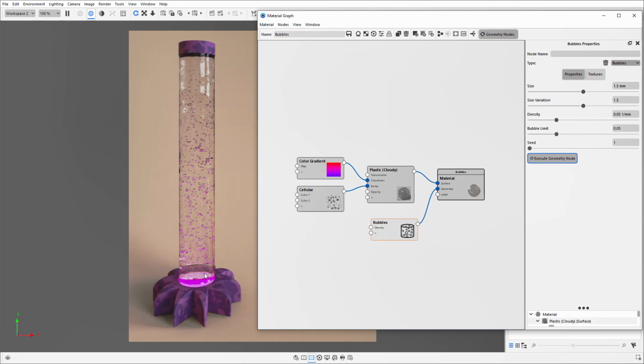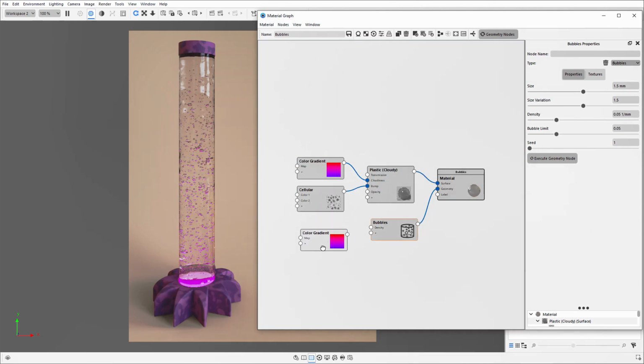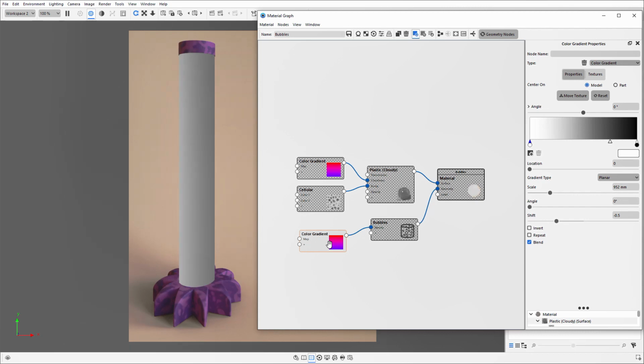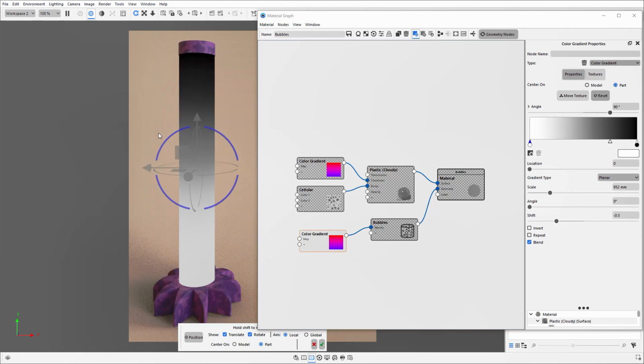I can see at the moment that the spread of bubbles is quite even from the top to the bottom. If I wanted to manipulate the density of bubbles throughout, what I can do here is apply a color gradient texture. I apply this to the density of the bubbles node, and I can then double click on the color gradient node to manipulate its settings. To see exactly where this color gradient is, if I click on the letter C on my keyboard, it brings up what's known as a color preview, which helps you manipulate what is currently in there so you can see which way that gradient is going.